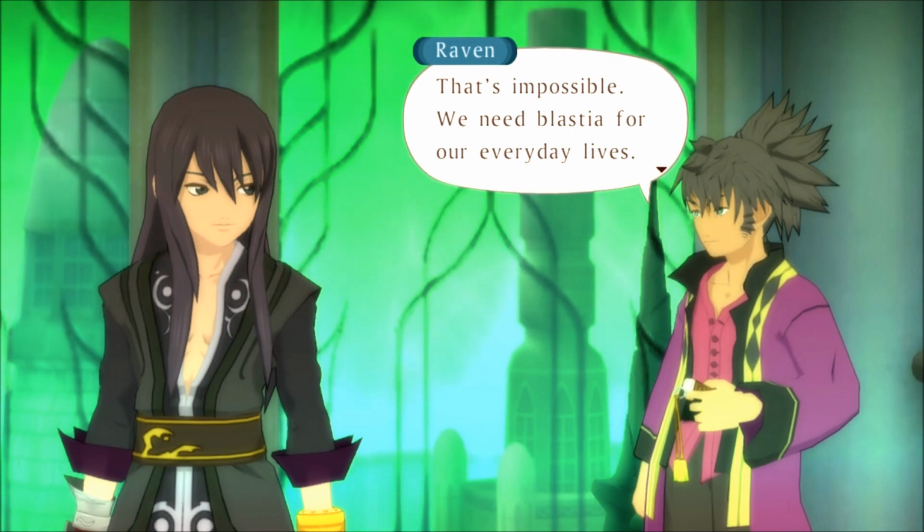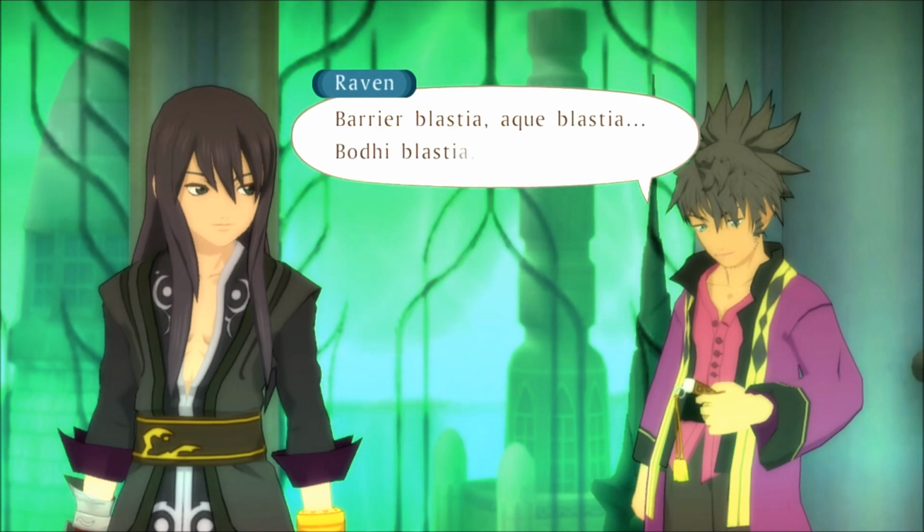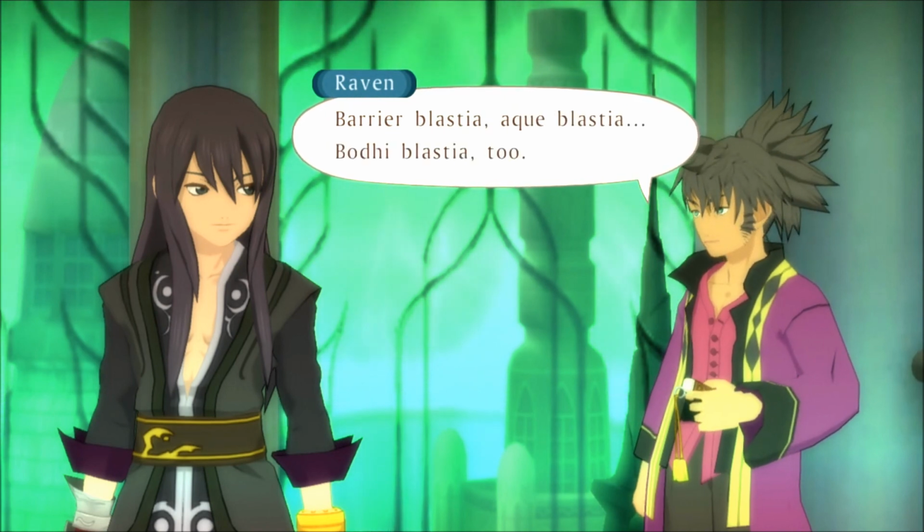Jeez, of all the things for this game to do, now it's turned into an environmental parable. I guess it had been heading that way for a long time. Barrier blastia, aqua blastia, Bodhi blastia too. I don't remember what Bodhi blastia do. Aqua blastia, I guess, are the ones that gave water, for a big chunk of the game. Although the game itself forgot about it, the aqua blastia was supposed to be driving the plot. But the barrier blastia, that's the one I'll give you.